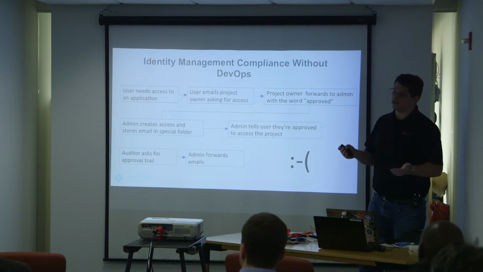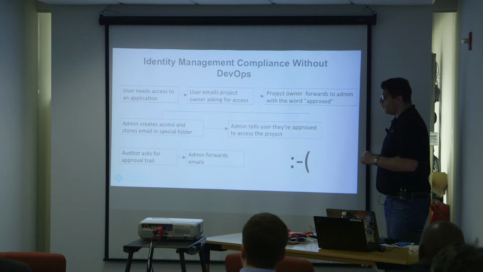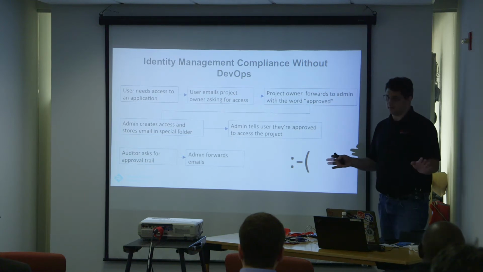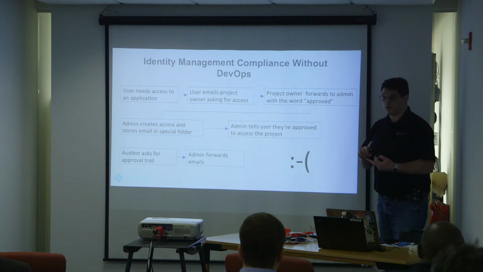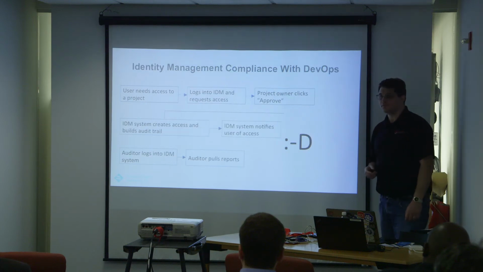Likelihood of it all going well, there's a reason why we automate things, right? Now it comes time to get your ATO. Well, okay, auditor wants the approval trail. Hopefully the admin is very good at organizing their email. Otherwise, both the admin and the auditor are going to have a very long night. Nobody's happy in this. The user's not getting the experience that they want. The admin has better things to do. The auditor has a lot of things to do. And there's no way to look at an email chain or to run a report or anything like that. So this is the unhappy path.